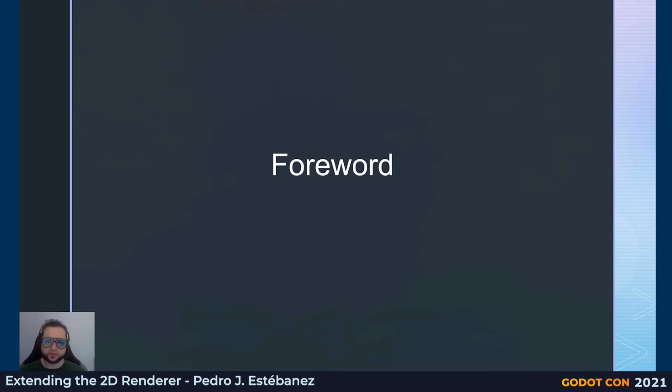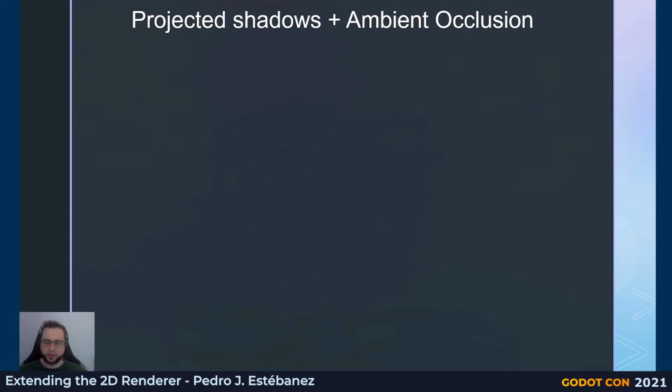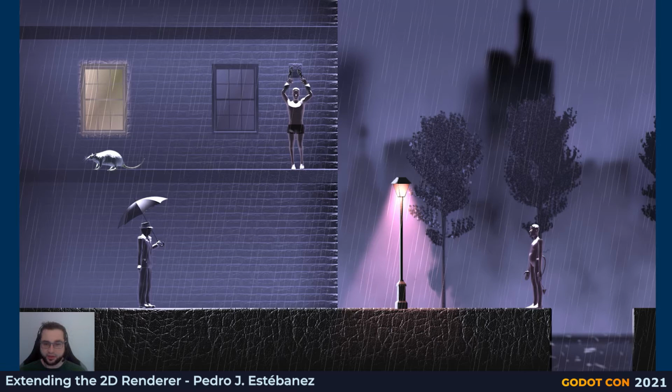The technique allows generating two different kinds of shadows. We'll call them projected shadows for the time being, and also ambient occlusion like shadows. Both will be based on the same principles, but will differ in how you can create them. And in order for you to know what we're achieving with this, let's consider this image of the game with the shadowing-like effects disabled and see how it turns into a much more interesting image with them enabled.